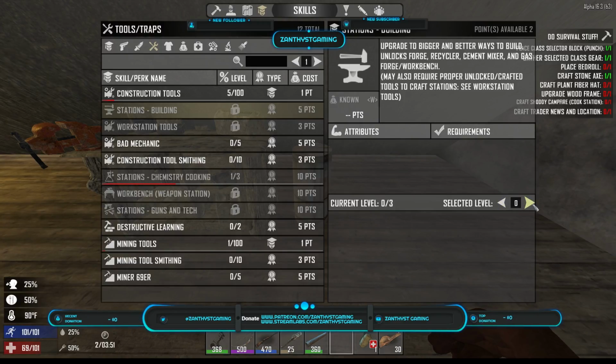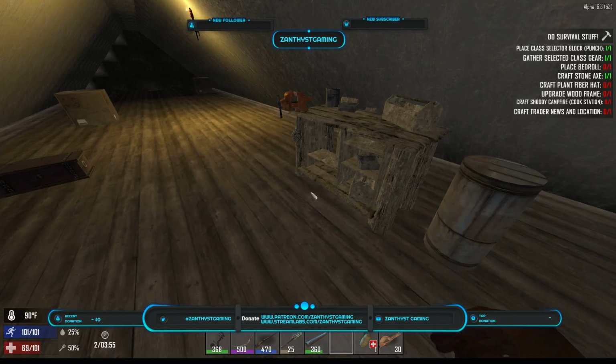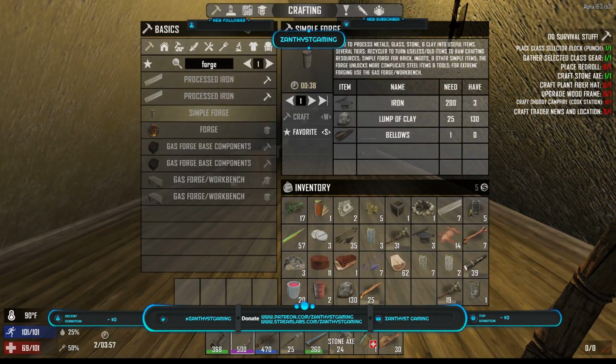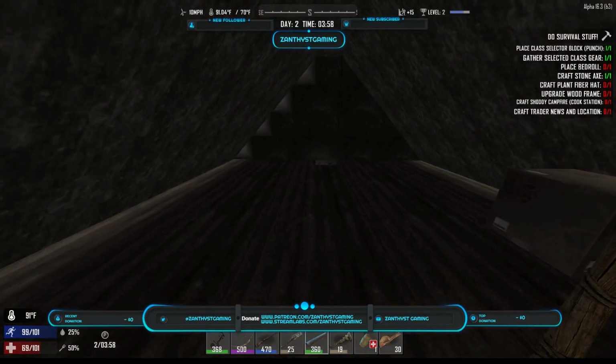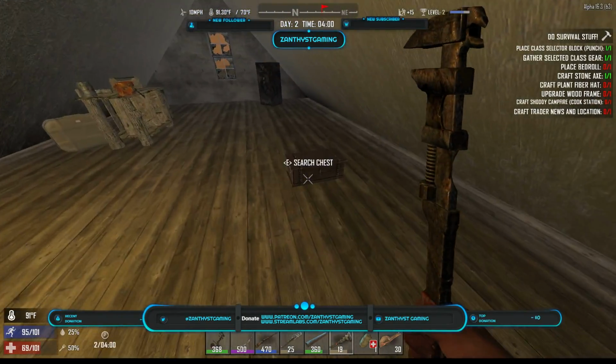Alright, nope, not in there, but it does give me the workstation tools, anvil. Okay, so it requires construction tools of 10. We can do that. Actually, you know what? Let's take our wrench out there and start wrenching cars, and that'll get us up our construction tools. Okay. Let's drop off some stuff in our inventory first, because obviously we're going to need the room.